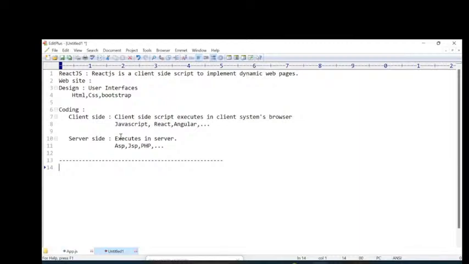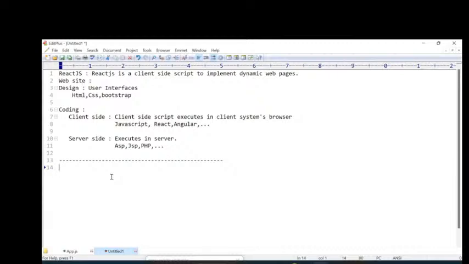Now, what are the benefits of client-side script? What can we do with client-side scripts? That's the main point here: why we are using client-side scripts. I told you in every website we are using both client-side as well as server-side scripts.